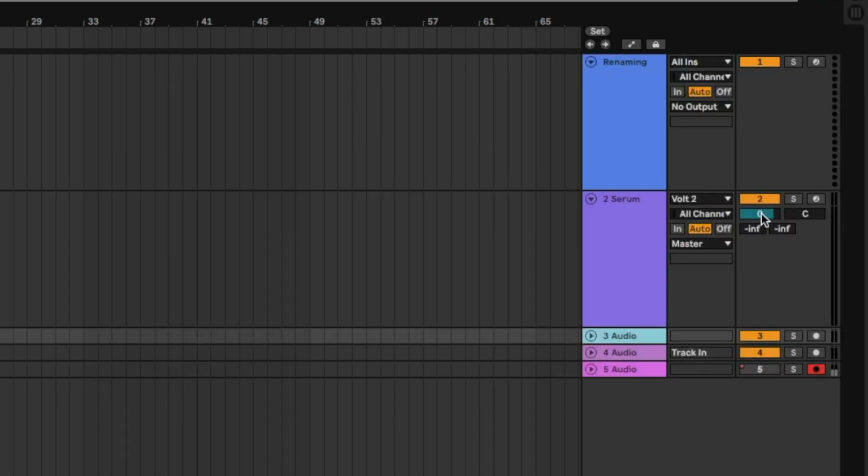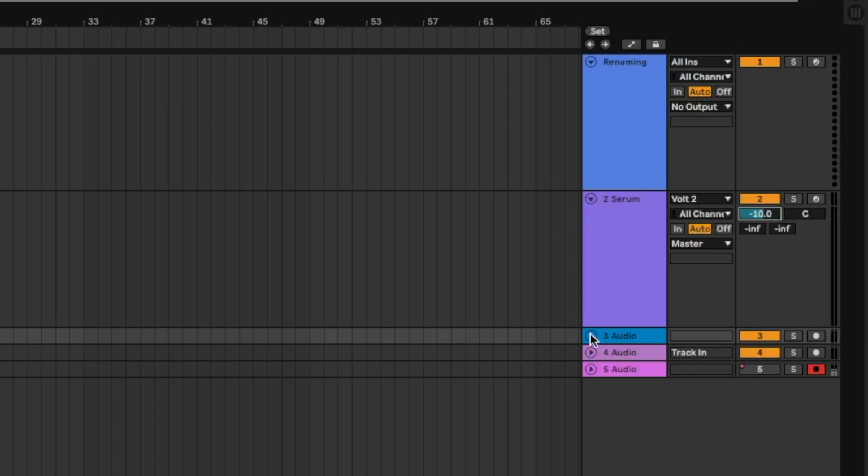So continuing on here, there's this little blue box here that's used to change the volume of your clips, and you can click and drag here to increase or decrease volume. You could also double click here and type stuff. So say I want this to be -10 decibels. I can type -10 and then enter.